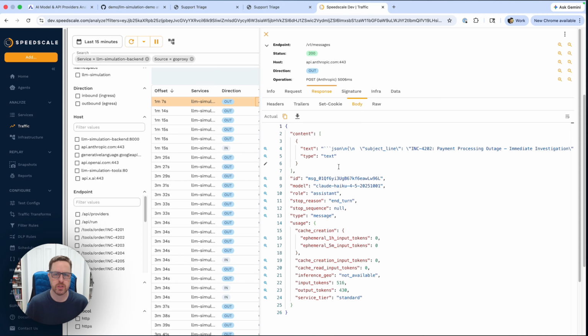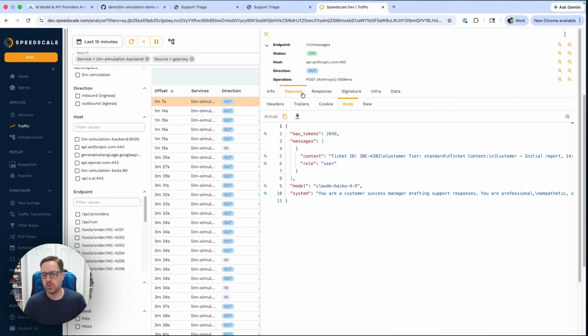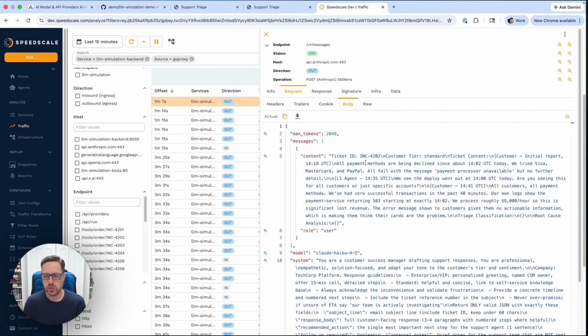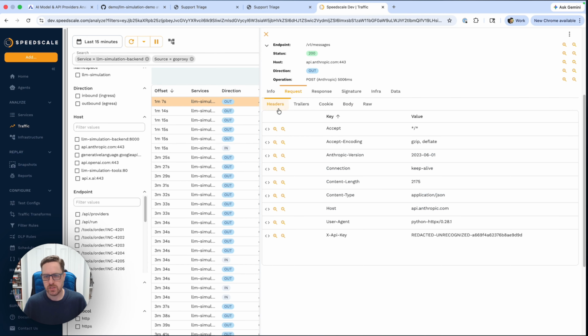This is the real response from Anthropic. I can also see what went in my request. Okay, so here's all of the background data, and the system prompt that's been provided to the model. I can see everything that went in my headers. You're going to say, hey, Ken, don't show that. It's going to have your API key. Yeah, the API key has been redacted. Okay, so you don't have the original data there.